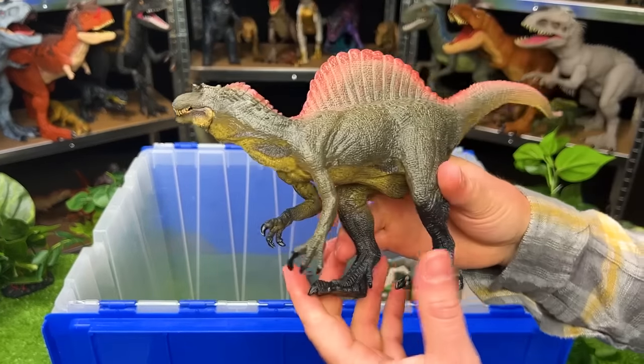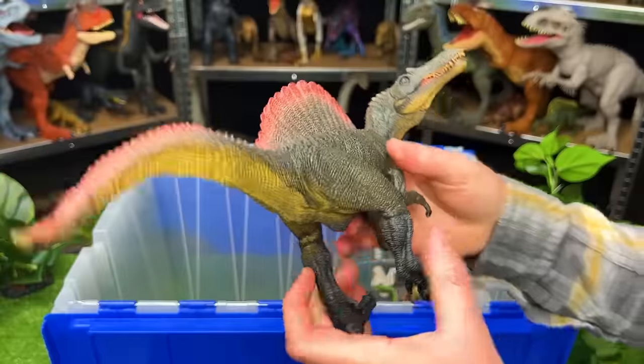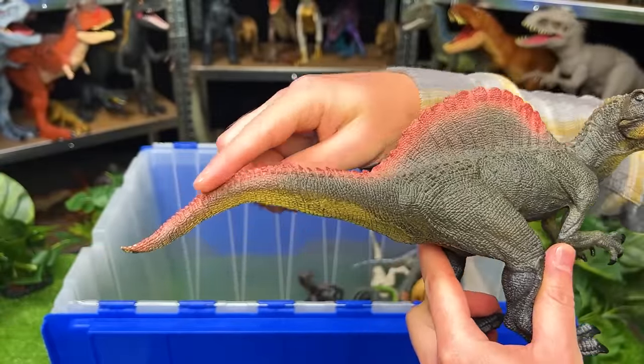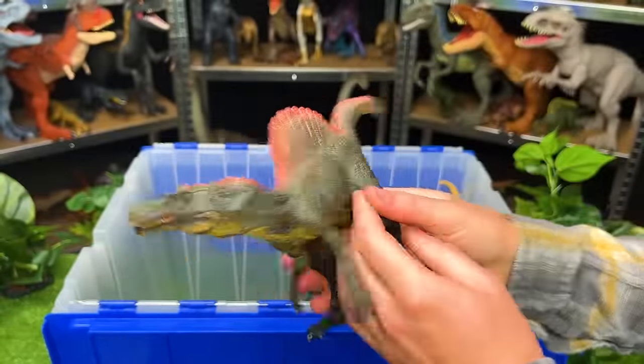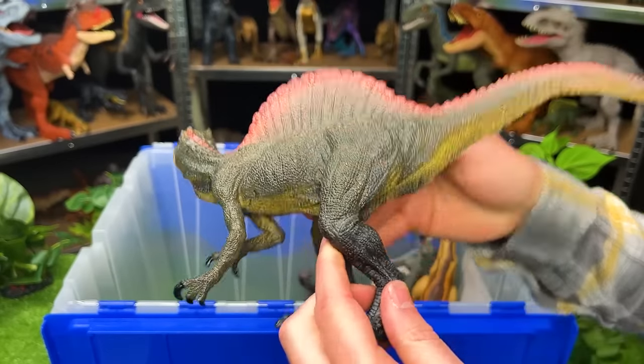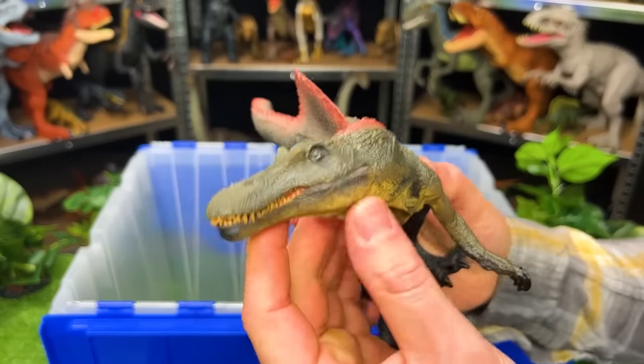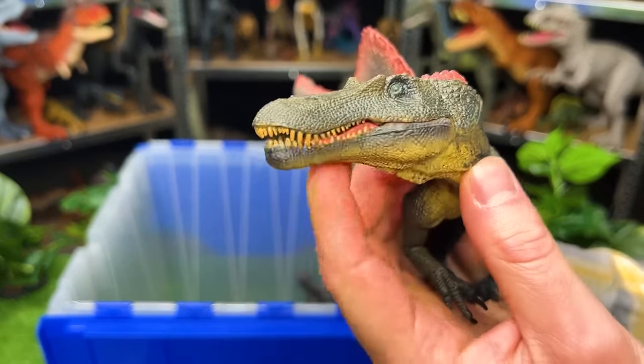Here we've got a model Spinosaurus with a huge bright red spine, and the red goes all the way down to the end of its tail. The rest of its body is a dark gray color, and it's got the yellow belly as usual. And on this model Spinosaurus, you can open and close its jaw.